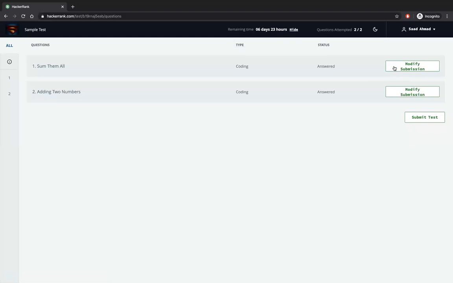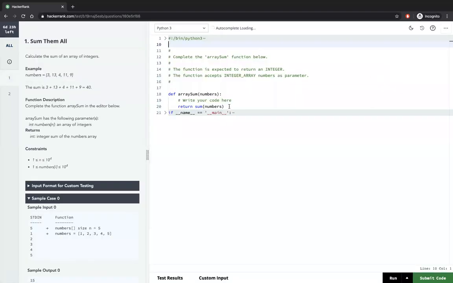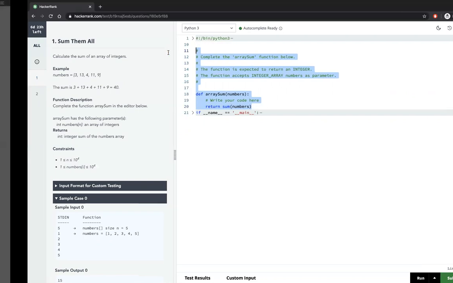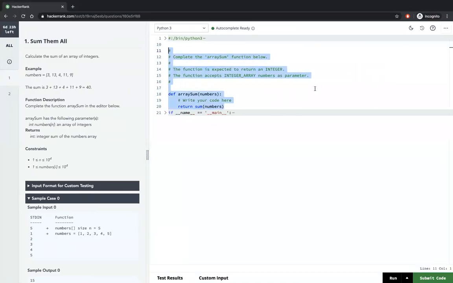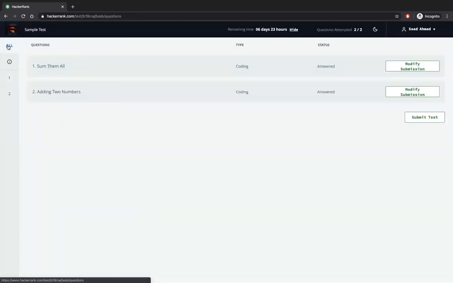One thing that I would also encourage everyone to do, and I haven't done this myself, is to take the function that you write and copy paste it into a text file or your VS Code or whatever, so that you have access to it. If anything does go wrong, then we can look at that code as well. That will be better for your sake, because if this thing closes, it's a problem, and we can't really control all of that.